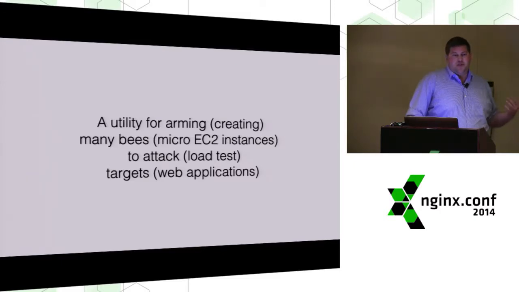So how can I spin up EC2 instances and run a load test in parallel, using all the network throughput and all the requests from those machines? If you need to throw 10,000 requests at a single machine, that's relatively easy. If we need to throw 1 million concurrent requests, that's a little bit more difficult. You're not going to do that off your single MacBook on a Wi-Fi connection.